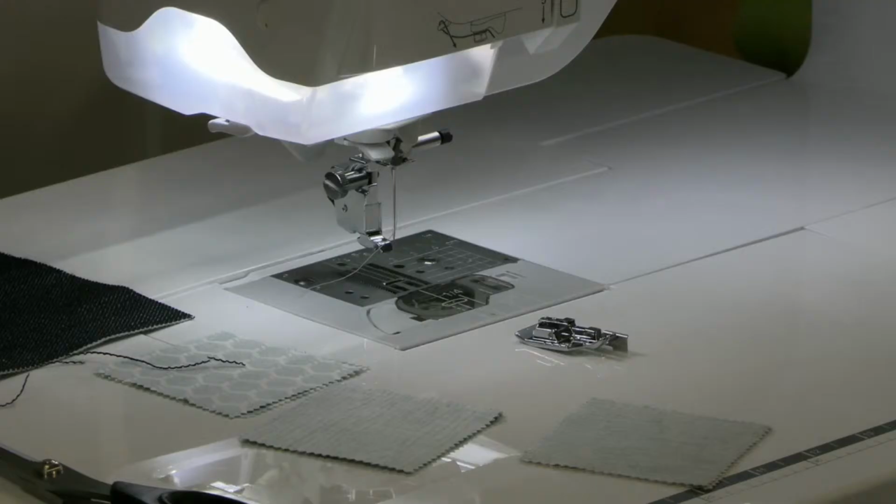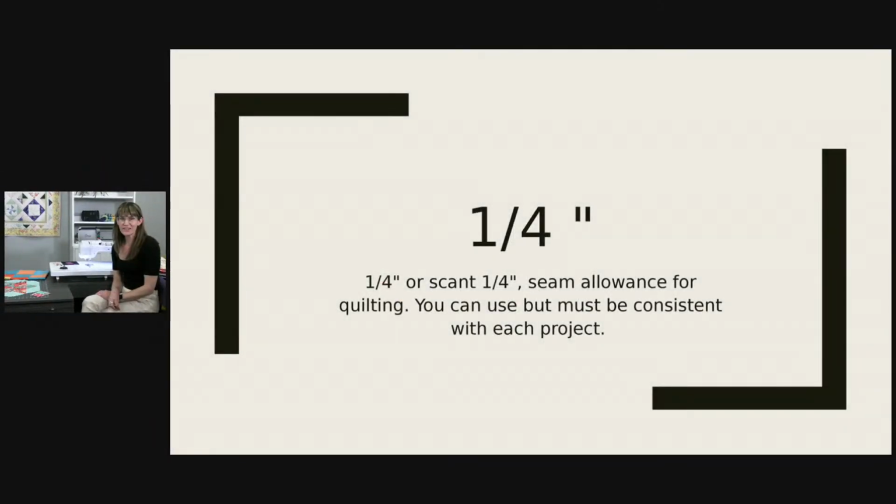So the next thing we have here is a 1/4 inch seam allowance. There is a seam allowance in every type of sewing, right? But why is it that quilting has a 1/4 inch seam allowance? If you've been used to doing garments, you probably have had a larger seam allowance than a 1/4 inch. But the reason why for quilting we have a 1/4 inch or a scant 1/4 inch is that way you don't have a lot of bulky seams and fabric in the top of your quilt.